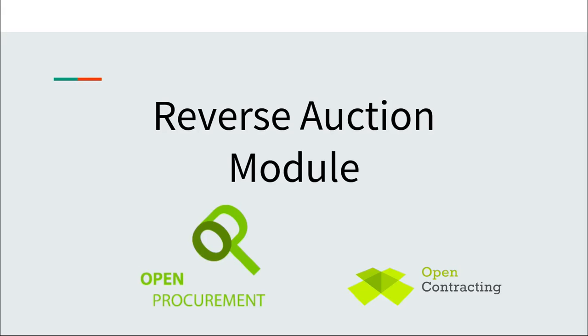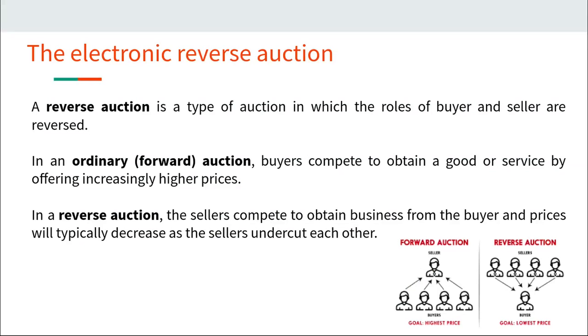Welcome to the demonstration of the operation of the electronic reverse auction model. The auction is the main stage of the procurement during which the participants are given the opportunity to submit their price proposals following the established rules. As part of this stage, an electronic reverse auction is held to determine the winner of the procurement.